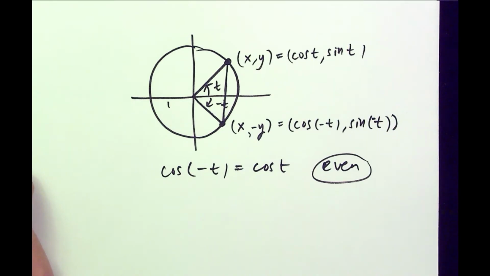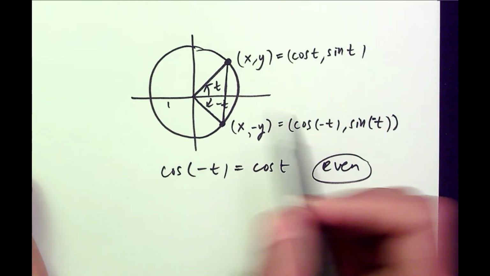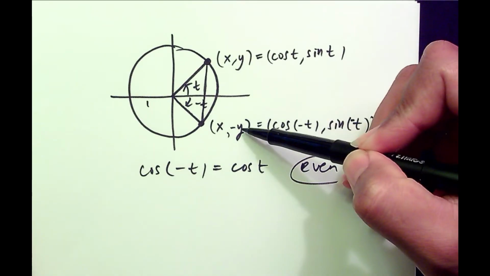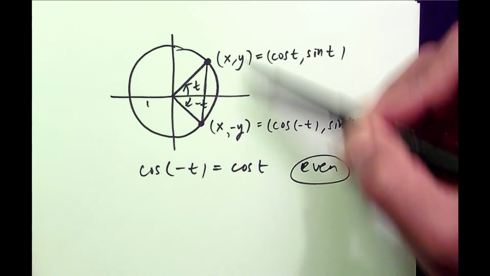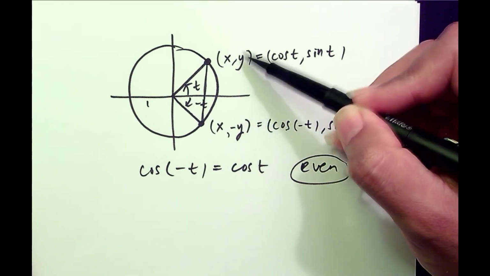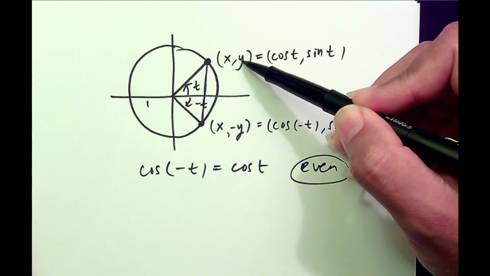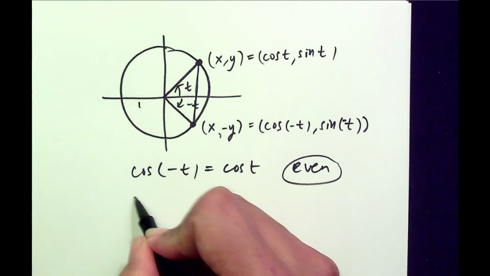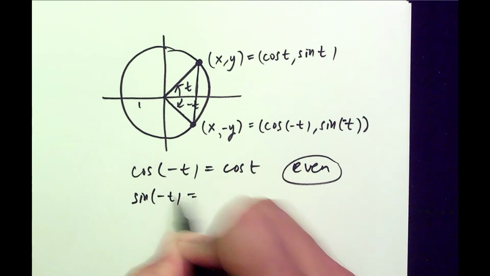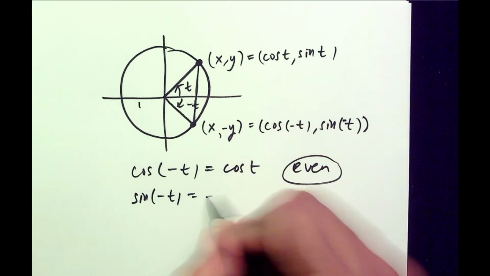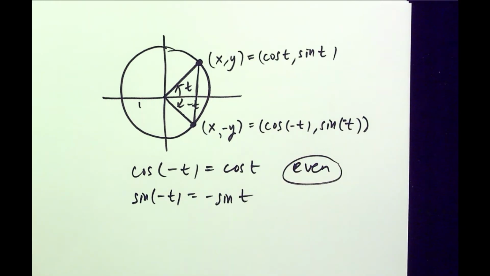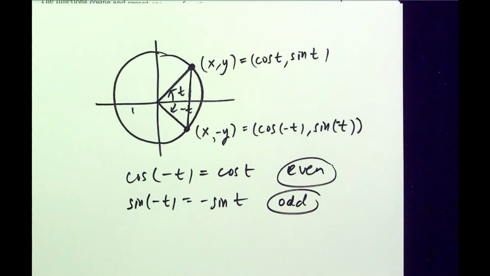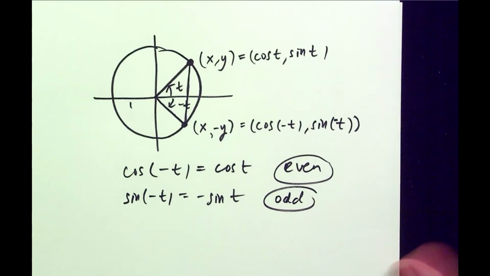This holds actually for every angle. And then if you compare now the y coordinates, what do you get? This says that this coordinate is the opposite of that one. This coordinate is a negative of that one, right? This one is negative of that one. So comparing, that means that this one is a negative of that one. In other words, this one is a negative of that one. And that is precisely the statement that sine is odd. So cosine is even, sine is odd.